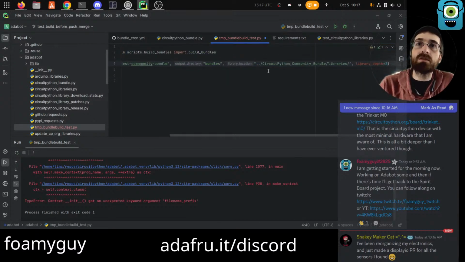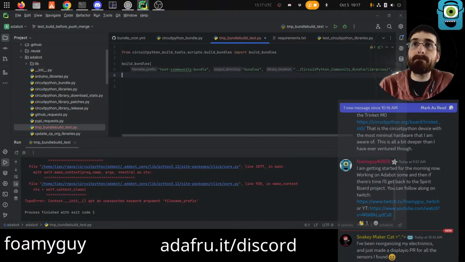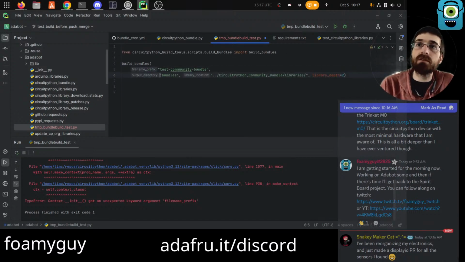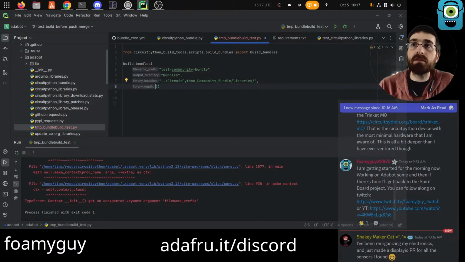Let's maybe do some new line action here. Okay, that was down instead of over. Here we go. Library depth. Okay, so that's good so far.